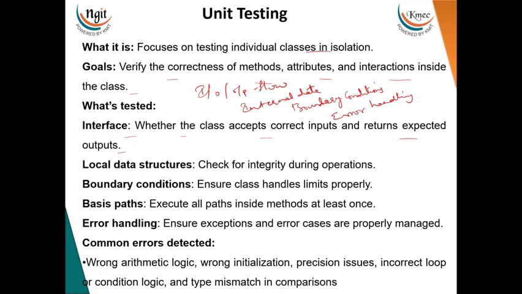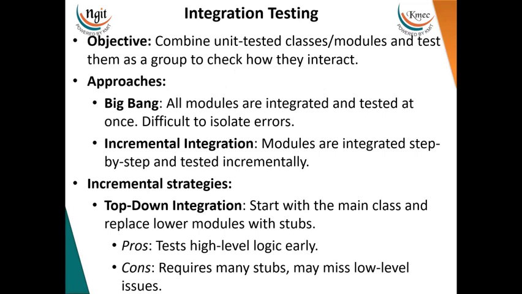Clear? So then how do we perform it? We use some drivers, which we call main programs, to just call the module being tested, and we use some stubs, fake modules we say, just to replace the components that are not yet ready. So by doing this, we set up our unit testing. Clear? Then we talk about integration testing.